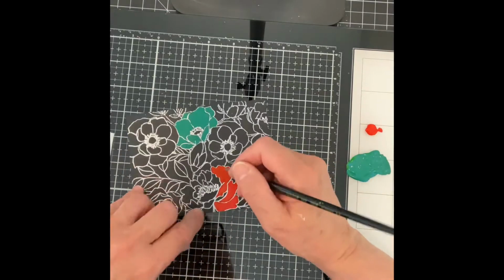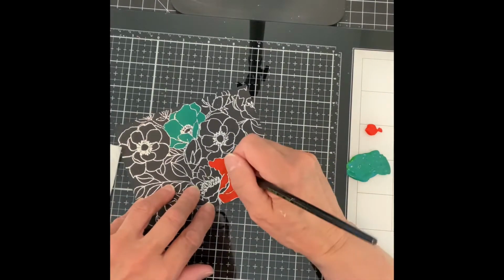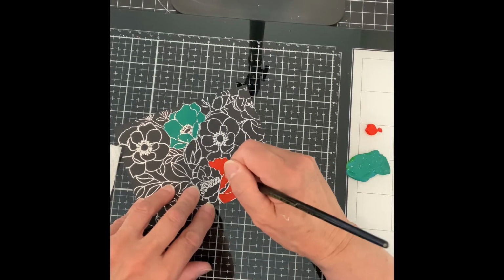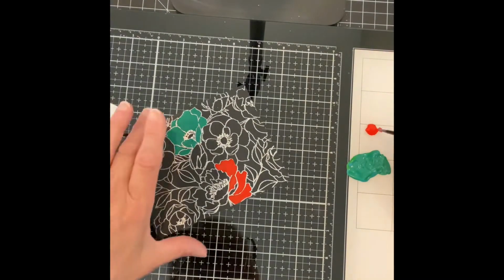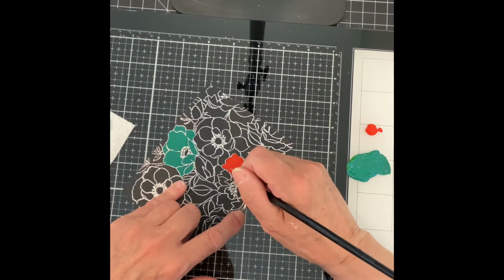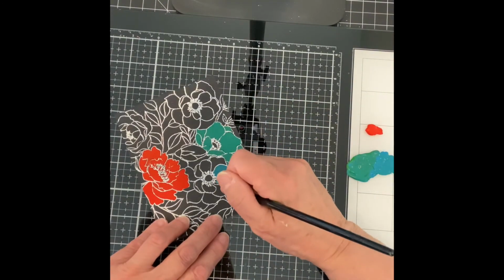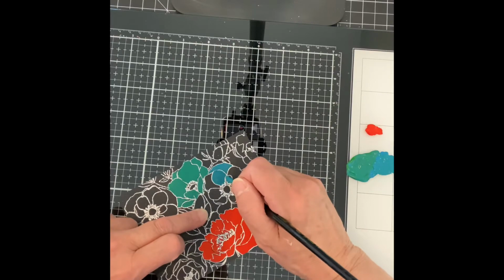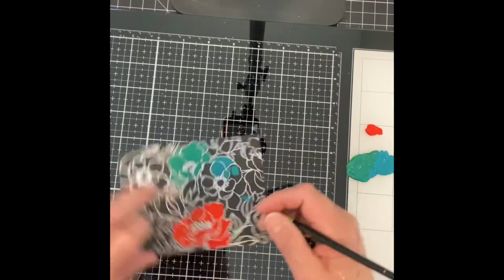I also found that some of the colors were more opaque than others. The Vermilion Red definitely needed a second coat, and I found it best to let the first coat dry completely before applying the second layer. I liked the look of the red-teal combination, so I went back to working on my teal flowers. I added a little bit more blue to my mix to create some variation in color.